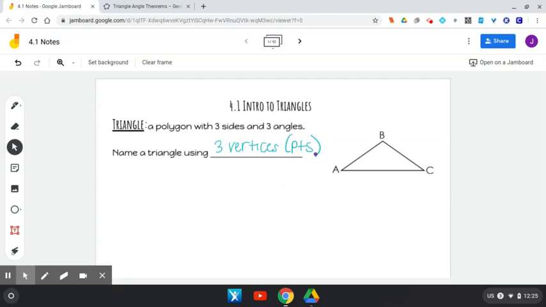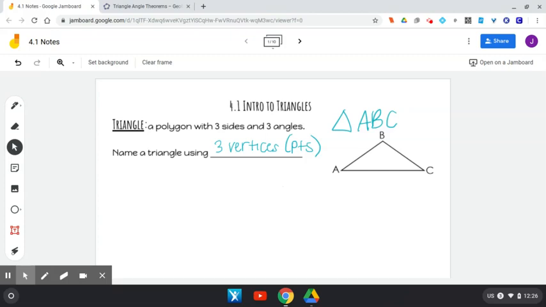So this triangle, we would name it as triangle, oops, that looked ugly. Triangle ABC. Or we could name it as BAC, CAB, CBA, whatever. The order doesn't matter. It's kind of like planes, if you remember naming planes. What is important, though, is that if we are comparing this triangle to a triangle that's similar to it, then the order would matter there.